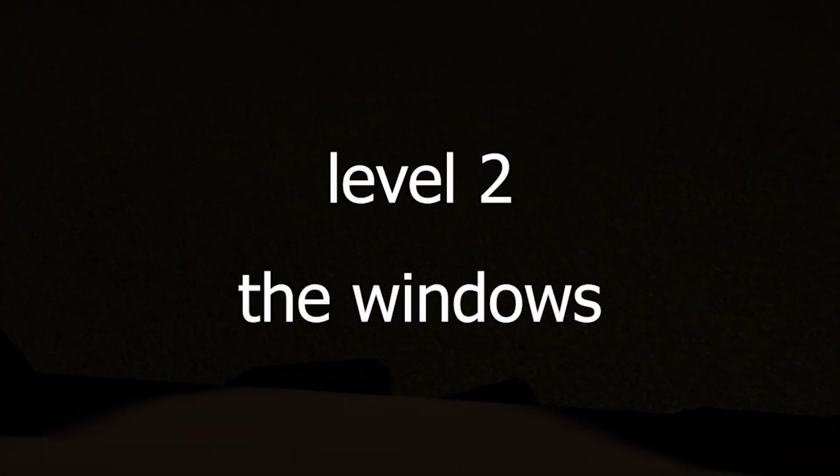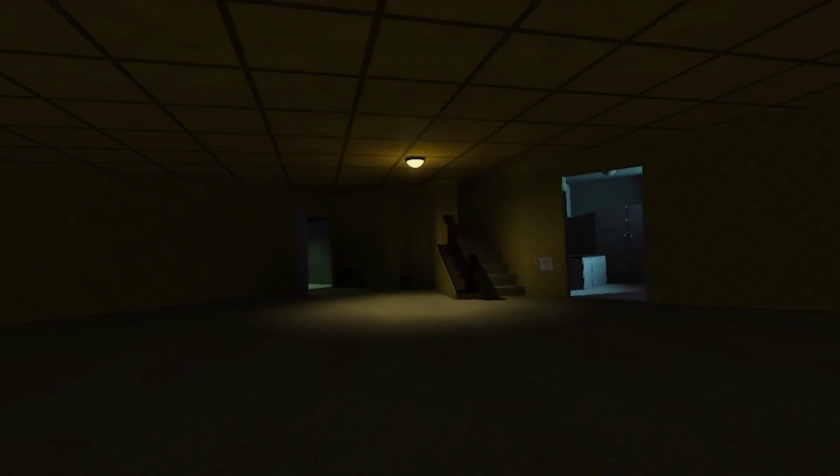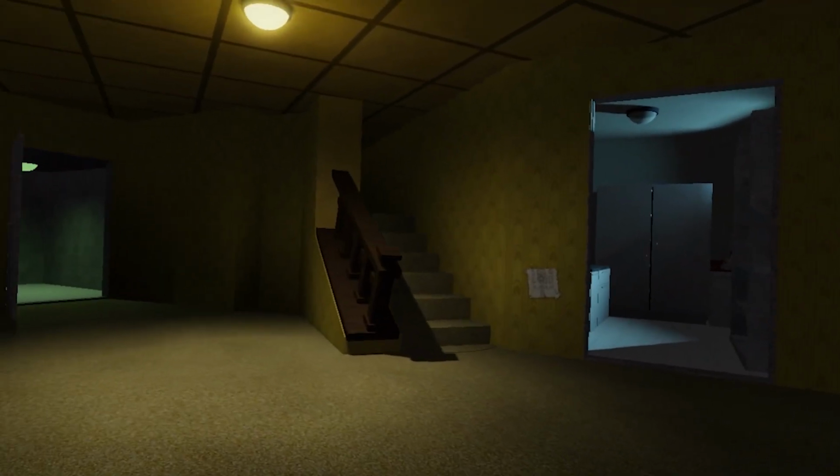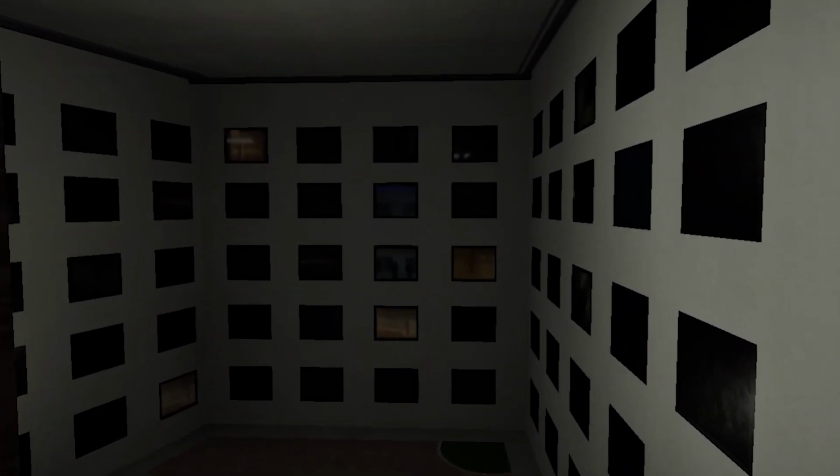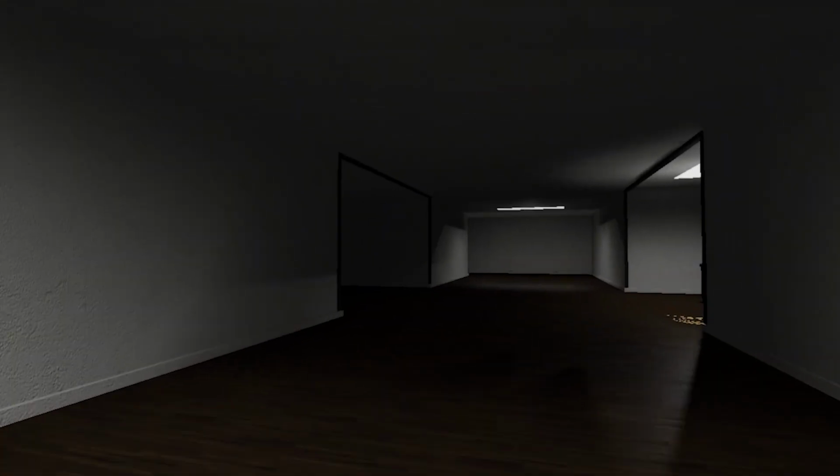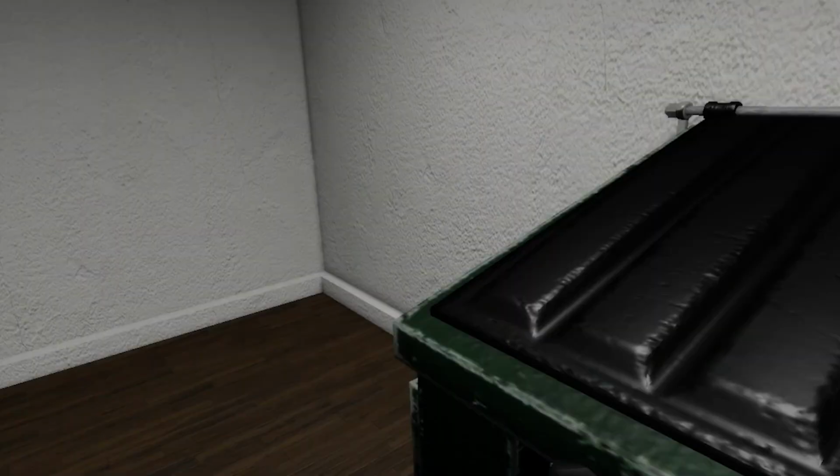But now we're on to the second level. It starts out in a house-like place that is based off one liminal space image, and then after a little bit of wandering, I saw that we're in a hotel type of building that looked really ominous, kinda, and then I saw this trash can and I was kinda looking at it for like 5 minutes.